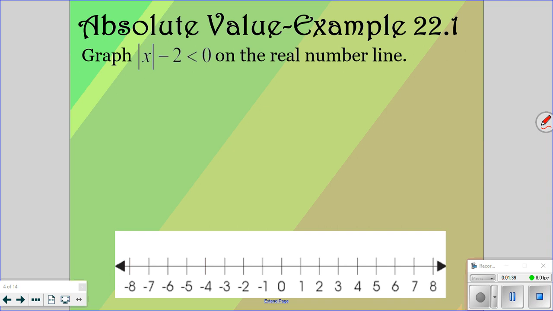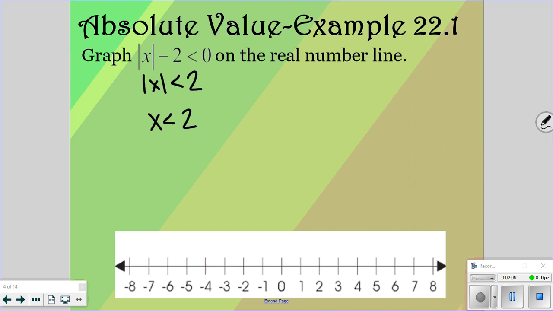The first thing that you have to do whenever you're graphing these is to isolate the absolute value part. So our absolute value is just the absolute value of x. And we need to add 2 to isolate our absolute value. Once you have isolated your absolute value, you're going to make 2 inequalities. The first one is going to look identical, except you won't have the absolute value signs. You'll drop the absolute value sign off.